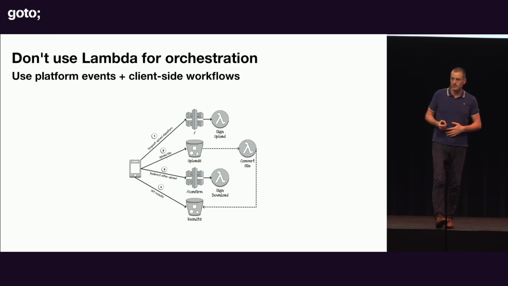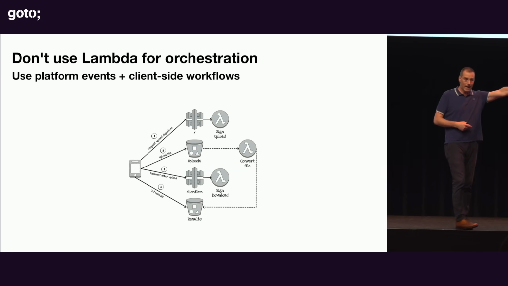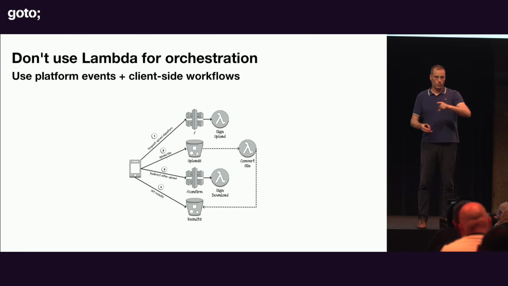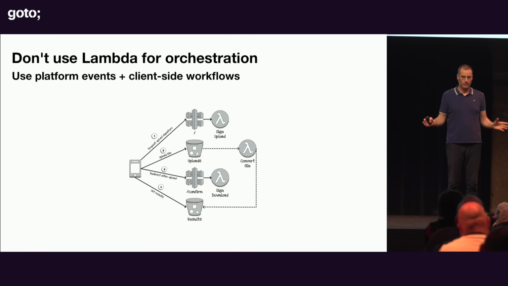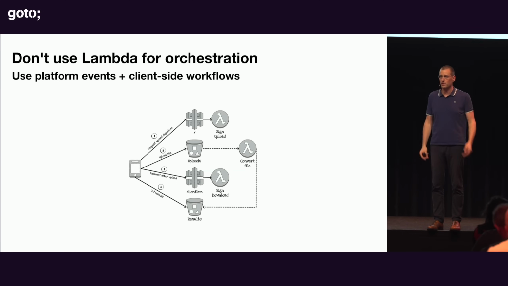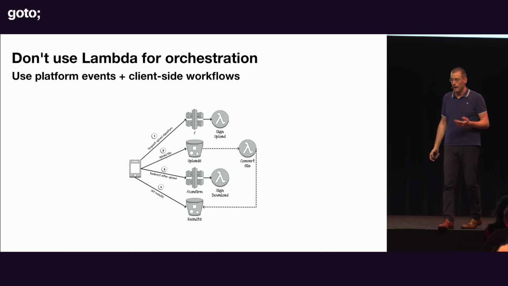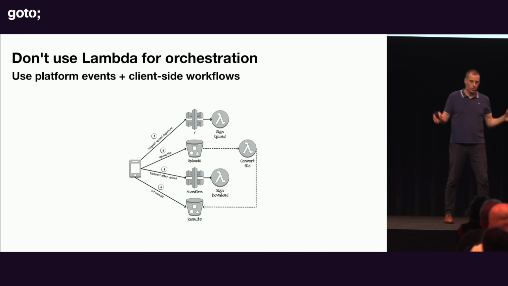So the most expensive piece here is the API Gateway. The second most expensive piece is Lambda. The third most expensive piece is S3. Which means that if you have, hey, is my file done, going through an API Gateway and Lambda and S3, you're paying probably 10 times as much than if you just tell them, oh, go to S3 and try getting the first 10 bytes of this and you'll see if it's done or not. Or go and ask for metadata. So don't use this middle thing for orchestration.